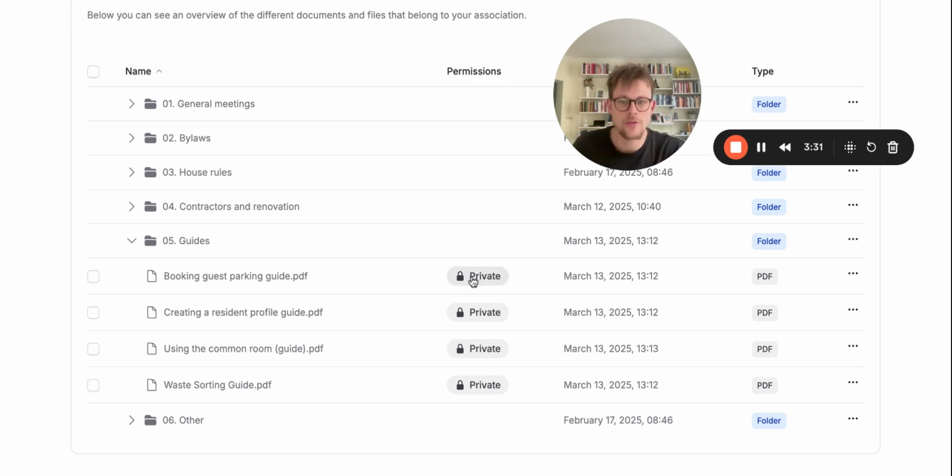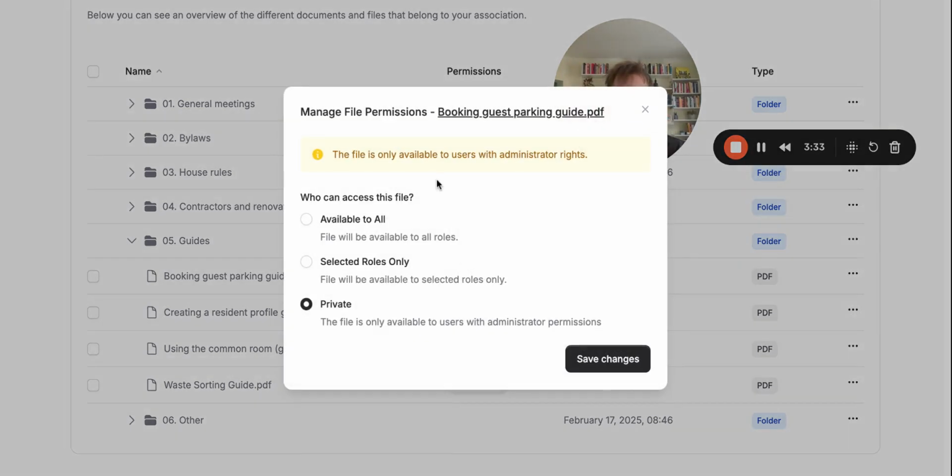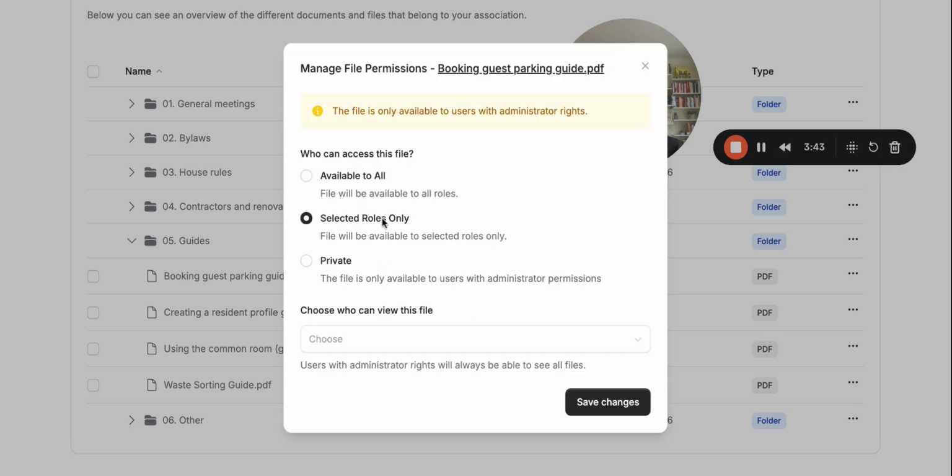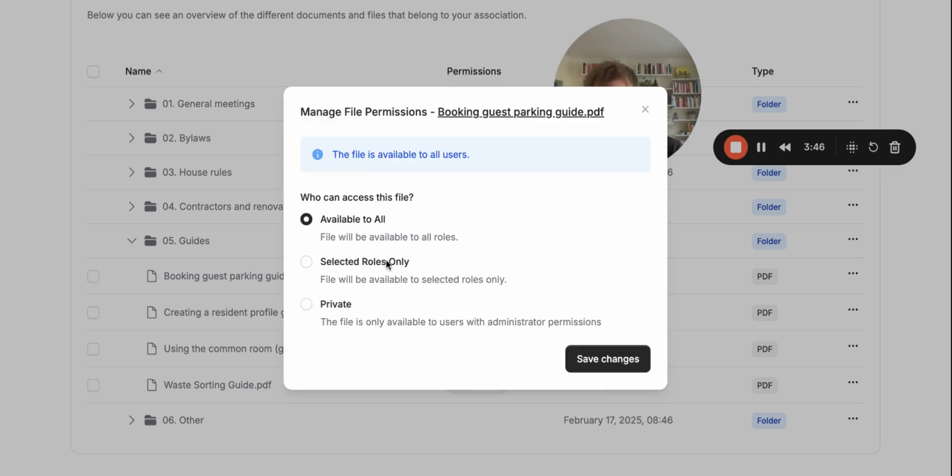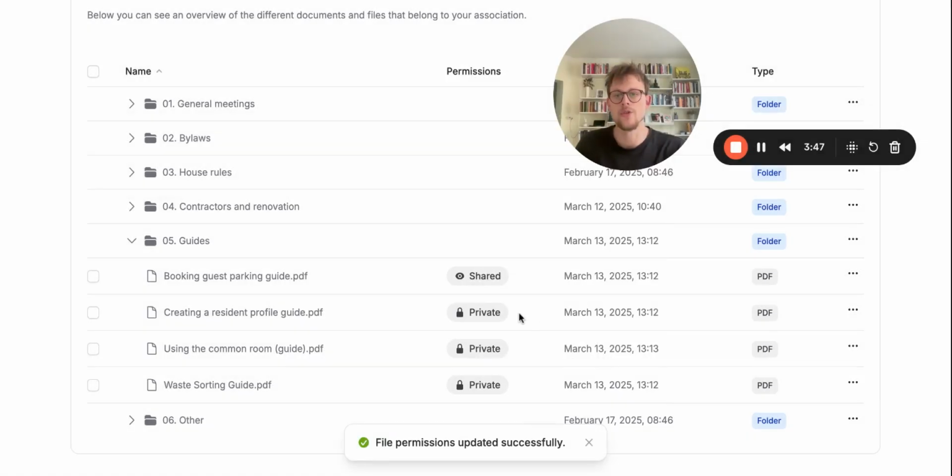And that's all determined inside permissions. You can add or determine who has access to this file, selected by roles or available to everyone. So that's how you're going to do guides inside Anyhoa.